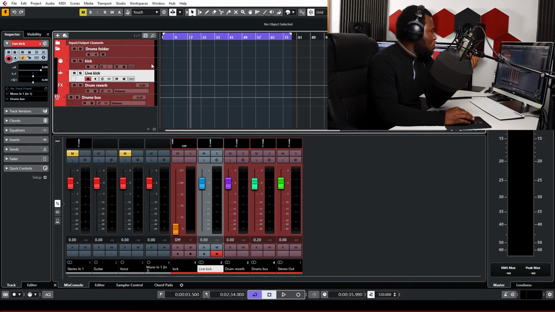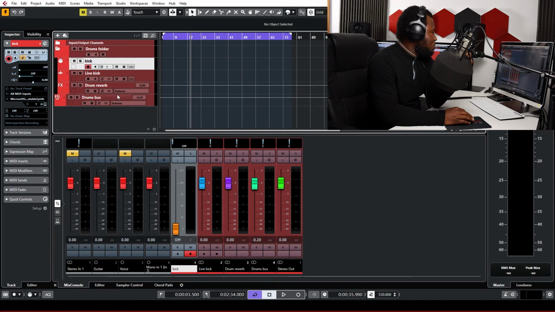Yes, you may also ask, what about MIDI instrument? Okay, this is a MIDI instrument, and the point is we'll be playing it through a virtual instrument. Probably you are using Groove Agent or whatever it is. So the output of Groove Agent is what will be coming straight into this. Let me just demonstrate this.